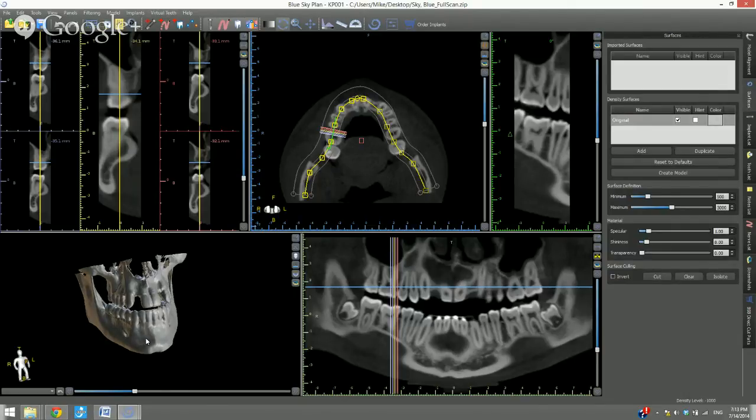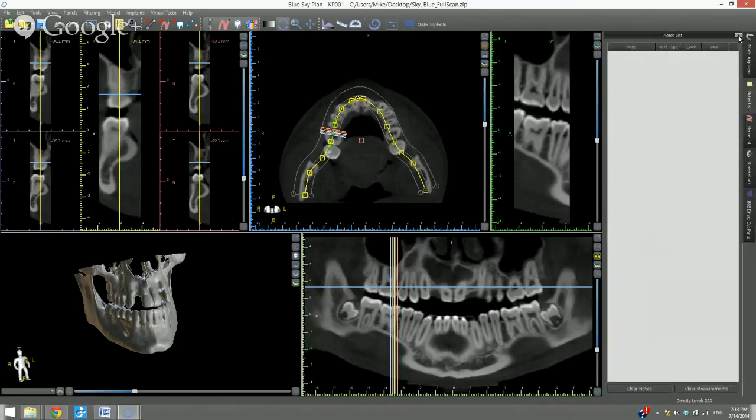If you double-click on the anatomy, you'll get the surfaces panel. If you double-click on the implant, you get the implant panel. Virtual teeth, the virtual teeth panel, etc. So whatever you double-click on, the relevant panel will open. Now the panels can also be closed by clicking on the X in the top right. We'll close the relevant panel. Once the panels open, you see them listed on the right-hand side, and you could flip through them. One of the new panels that we have in our recent build is a parts panel, and we'll get to that a bit later. It shows the relevant implants, drills, metal cylinders, and drill stops for the case that you treatment planned.